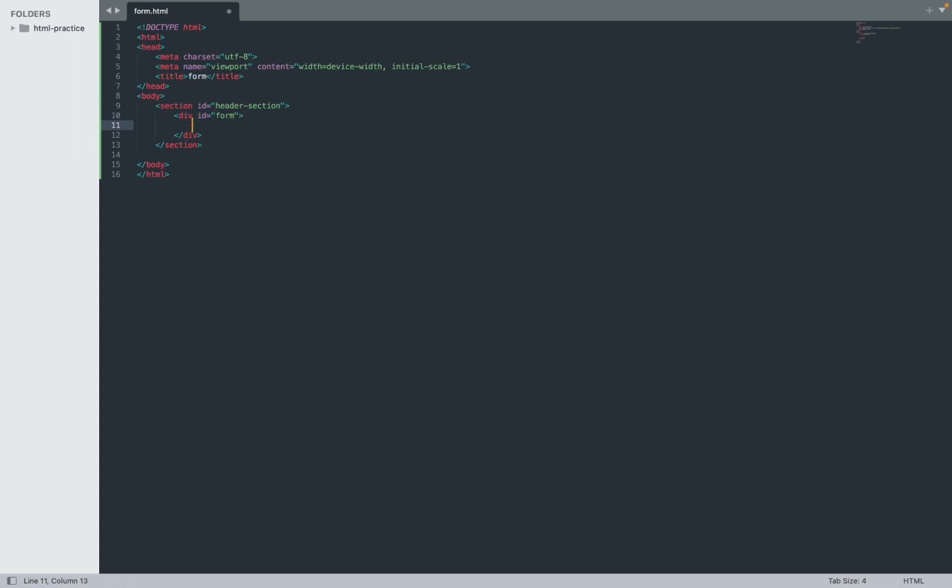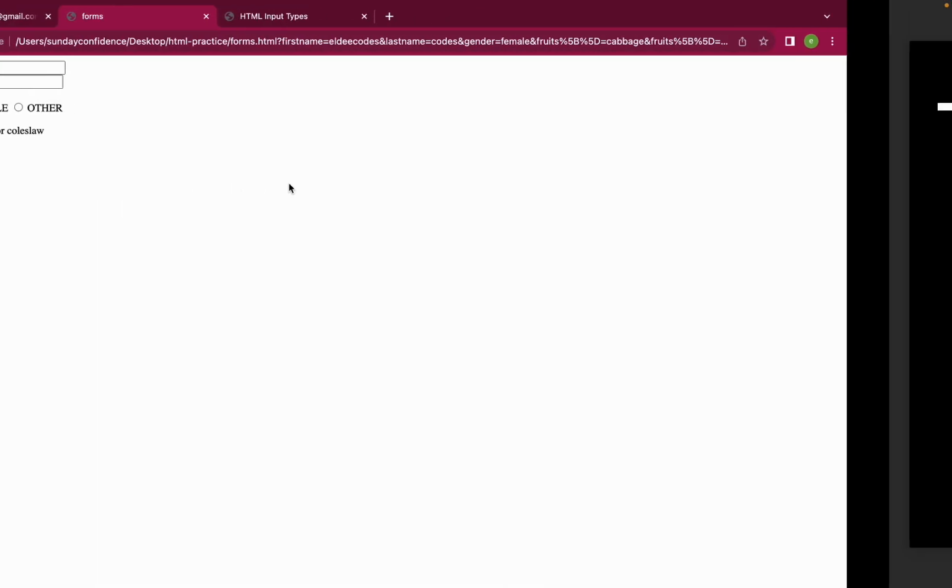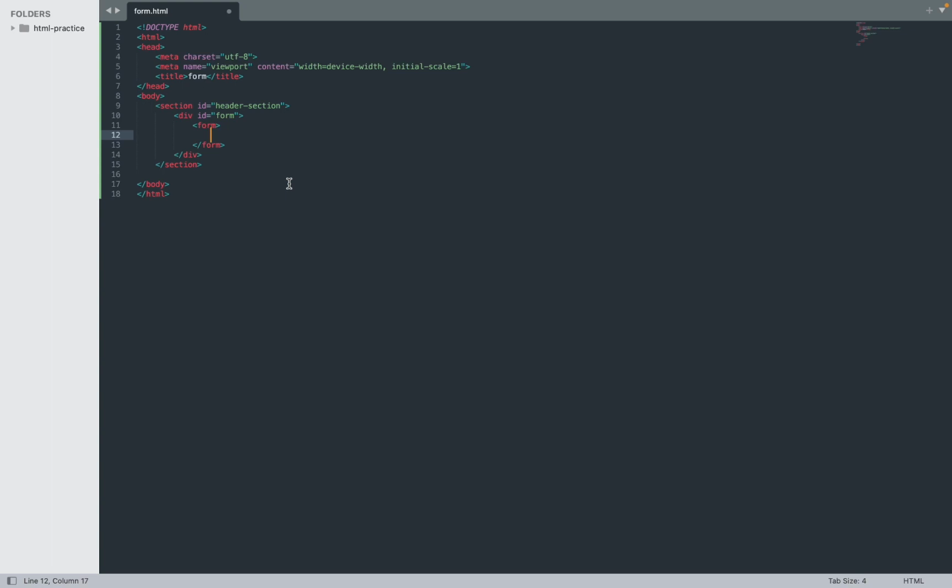So I'm going to start with creating my very first form. We are going to recreate what we have here. So first thing, we'll have a label for first name.